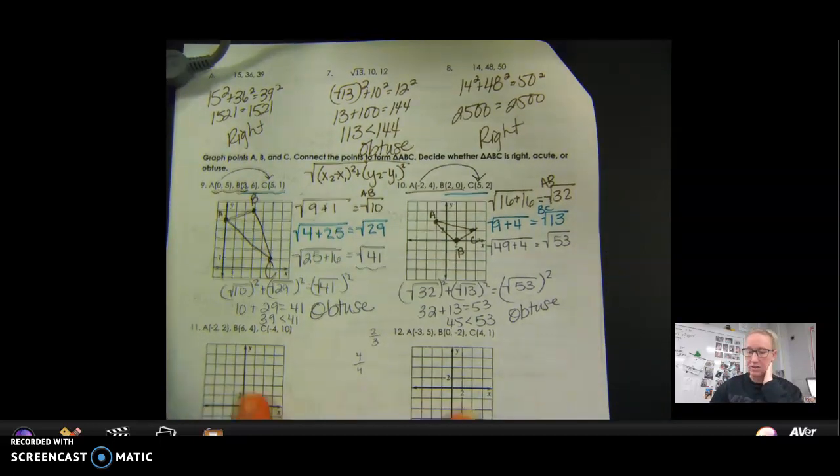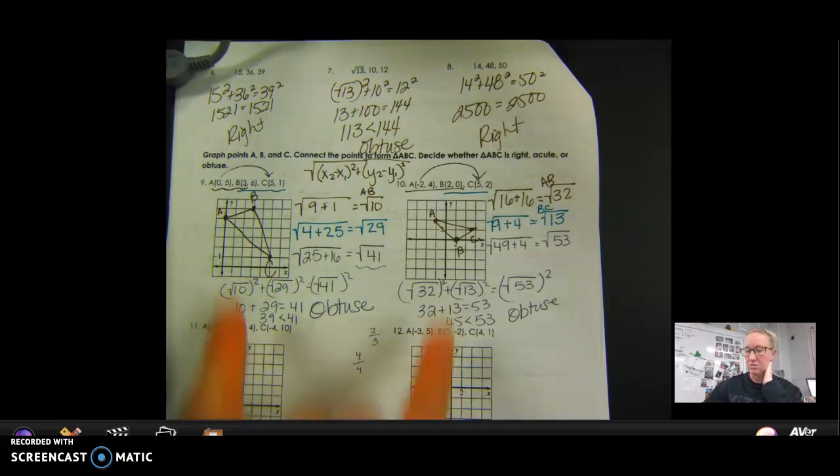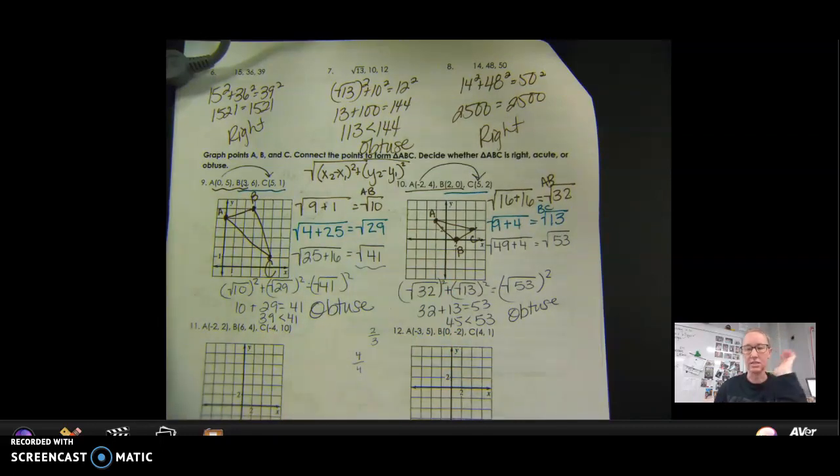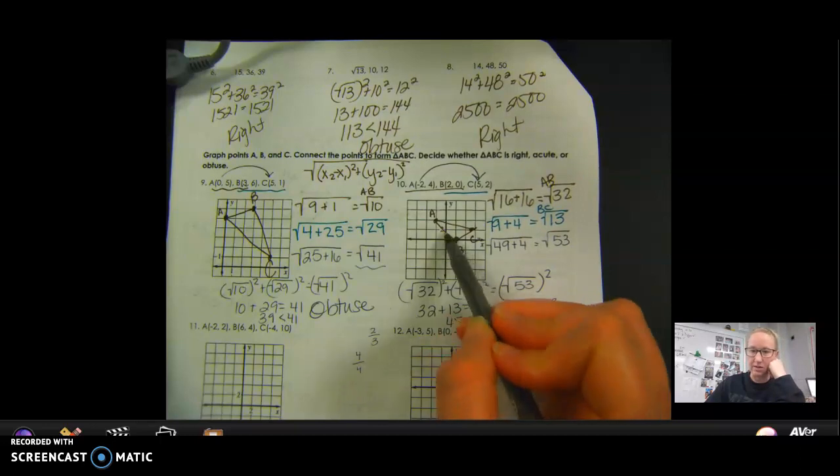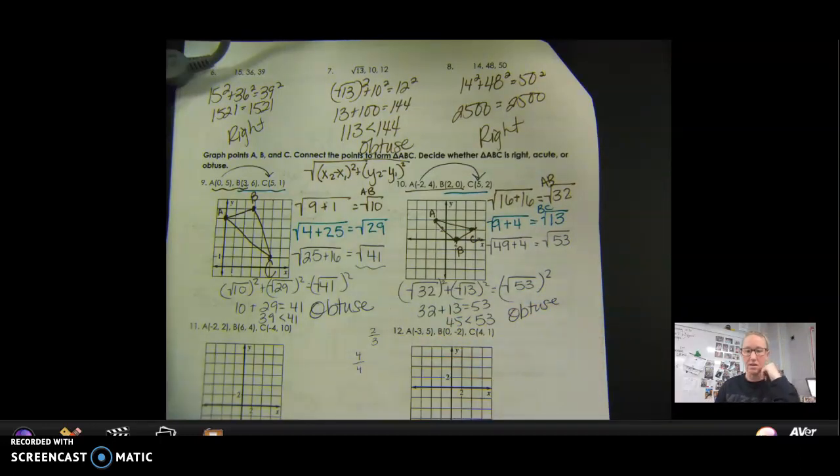I'm not going to worry about us doing these last two. It's just more of these, and I think that you guys hopefully are getting the idea of how to find if it's acute, obtuse, or right at this point. The other thing that you should have noticed on this grid is that everything was going by 2, so you got to be careful on that. Make sure that you're going by 2s.